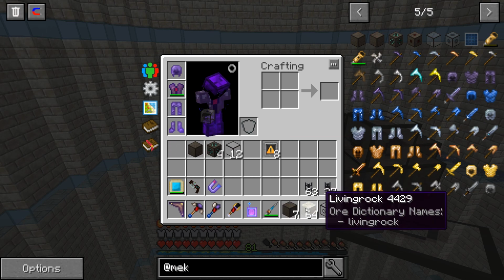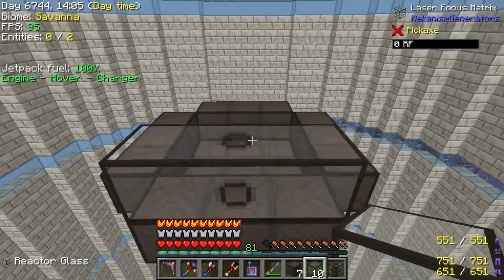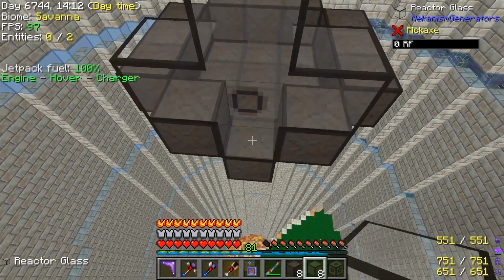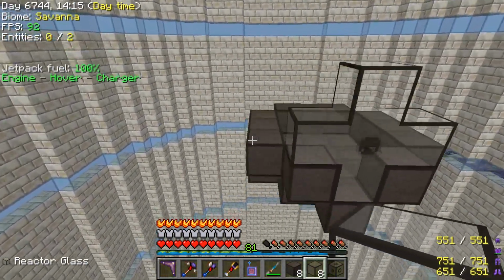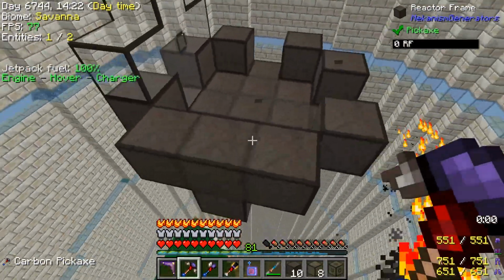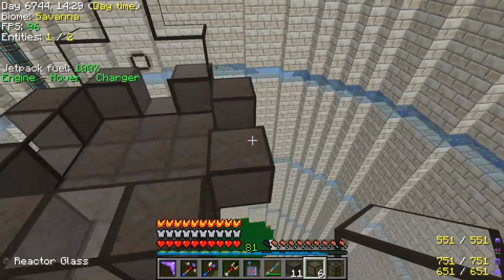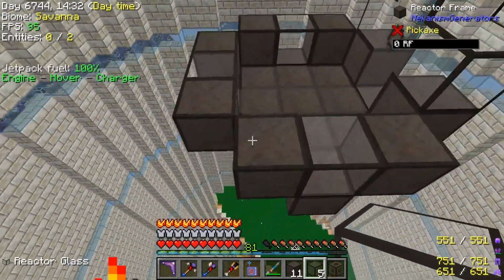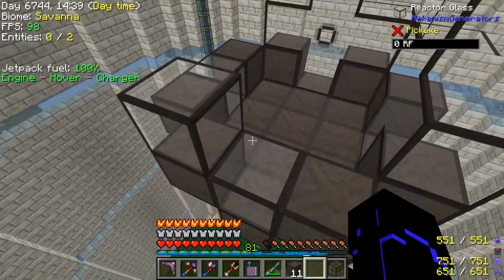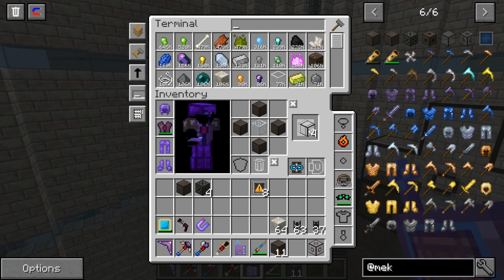Now we can take our glass, go there, there, and there. And I'm actually going to break out that piece and slap a piece of glass in its place, like so. And I'm going to do that all the way around, just because, I don't know, I like the glass there. I think it looks better. And we're going to go boop, boop, boop, and make a plus sign out of glass. If you have glass. If you don't, it's a little difficult to make a plus sign.